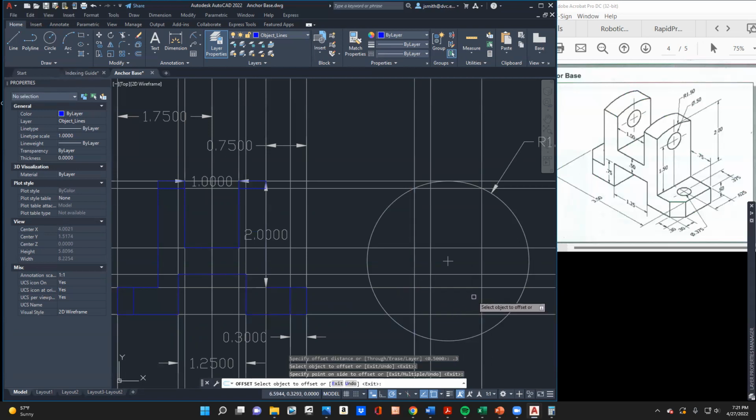And I think, oh, I need the center of this circle. So it says that the center of the circle, you know what? Center of the circle is from the center. I think I'm going to just cheat here. This is from the bottom up 1.5. Let's just see where that puts us.